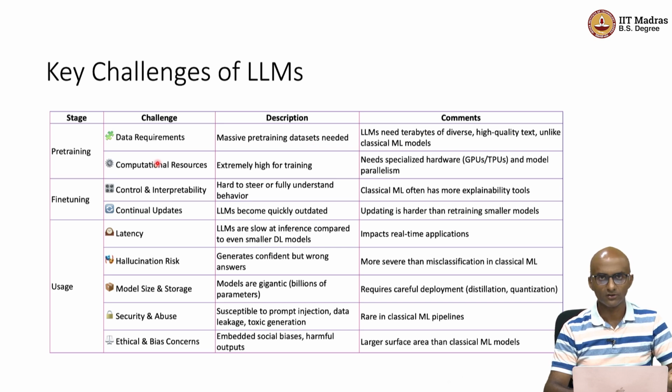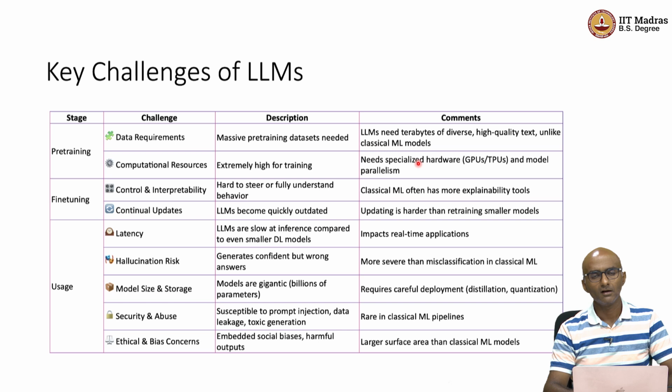The second is the computational resource, because if you have large data sets, the ability to crunch through requires access to the latest and greatest of compute. So the requirement for compute is extremely high for the pre-training stage, right? Specialized hardware is required, and that's something that all these hardware companies are innovating on, day in, day out.